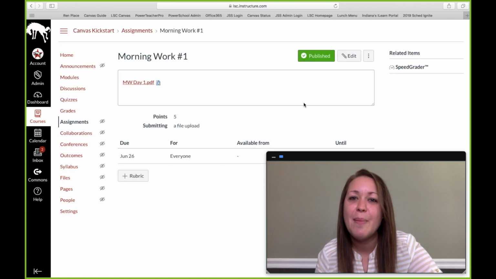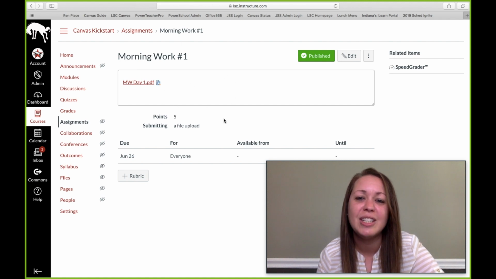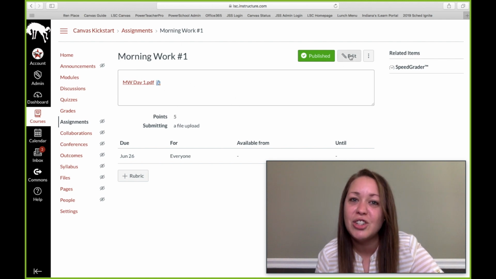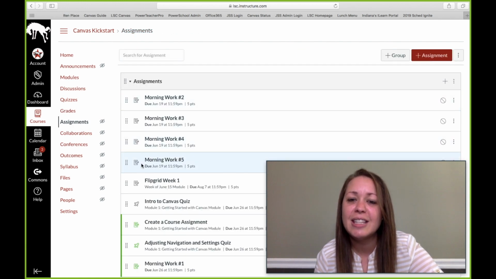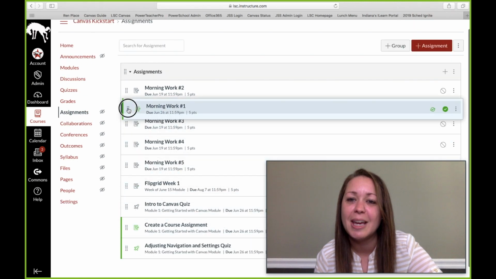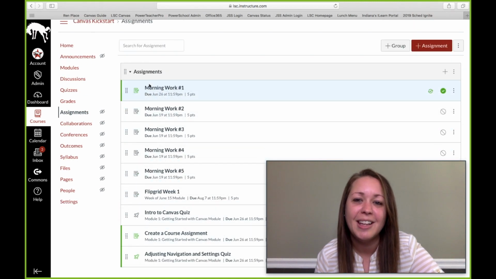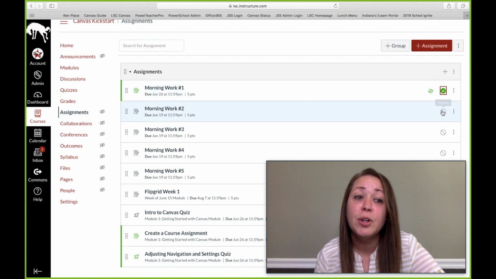And it's going to bring me back out to this main menu where I can kind of just see an overview. If I wanted to make changes, I could click edit. If I click my assignments button here, you'll see that this is now somewhere down here in my assignments list. I can move things around like that. So you can see I chose to save it and publish this assignment, so it's got that green check mark. If I decided I wanted to unpublish it, I can just click there and it'll go to that circle. Similarly, if I want to go through and publish other assignments that I've already created, I can simply just click that little circle there and they are ready to go.